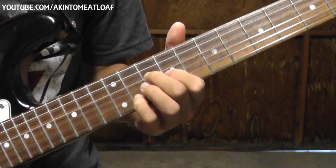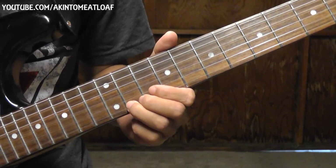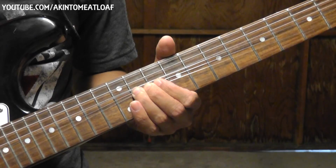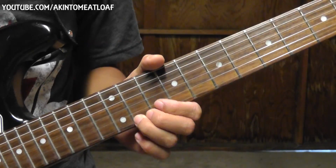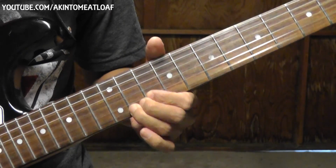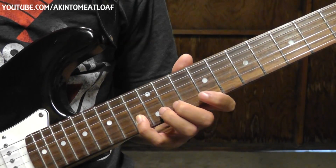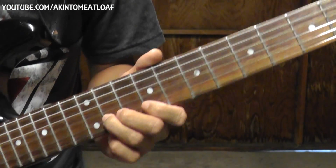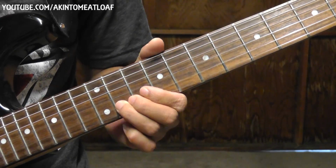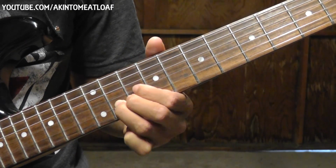I think it's a 7 chord, 3 times. And then right there, your third finger is gonna go on the 11th fret of the E string, and you're gonna hit it and bend up a whole step. The note you're aiming for is the 13th of the E string. And then you're playing the fourth finger of the B string 13th. Again, I use my third finger on the B string, bend it up a whole step, and the note you're aiming for is the 13th of the B string. That is on the 11th fret.